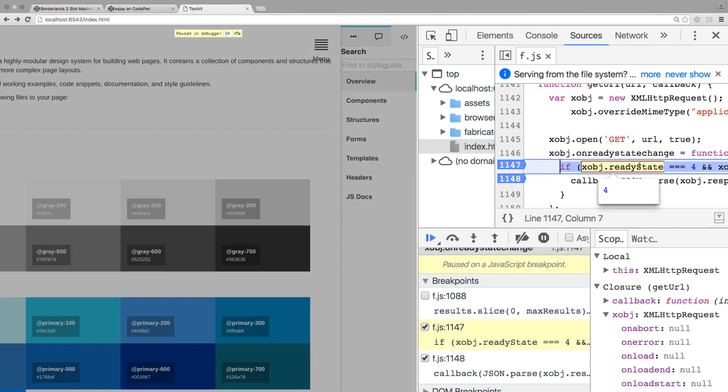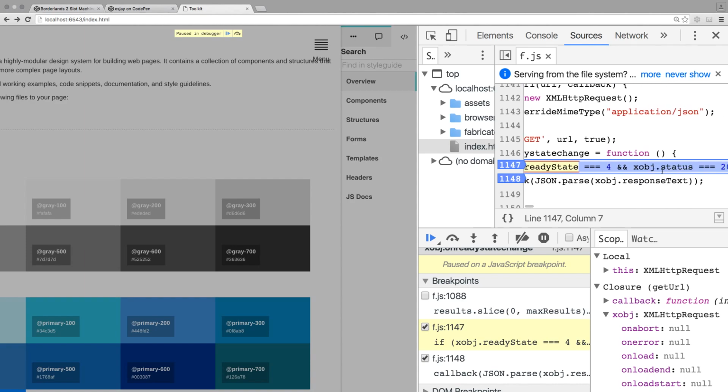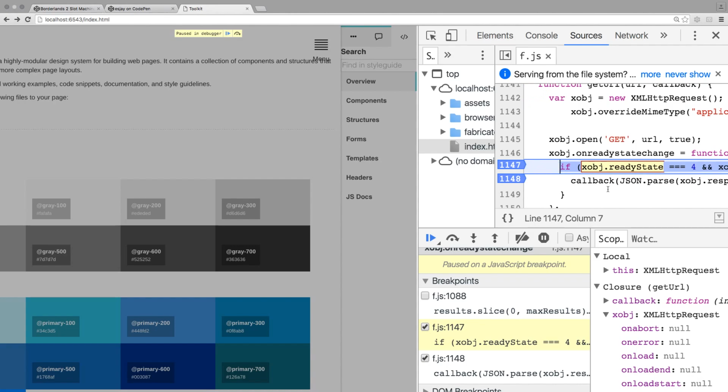Now the ready state is set to 4, meaning that it's got that function returned to itself. It's got the data ready. So because it's ready and this other statement is true, 200, it's going to go into the callback, to the code below. So I'm going to resume the script execution. Now I'm inside the if block. Again, I can still see the whole stack, like everything that's happening.